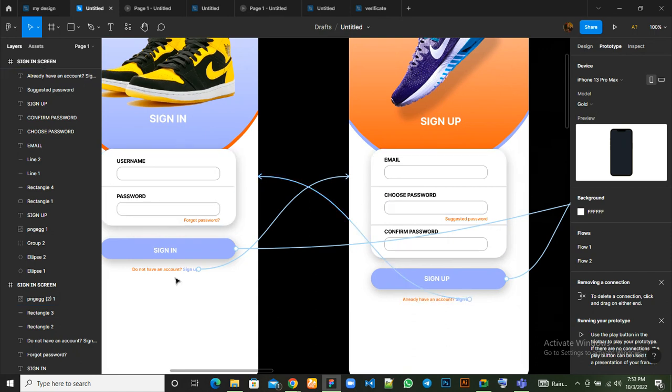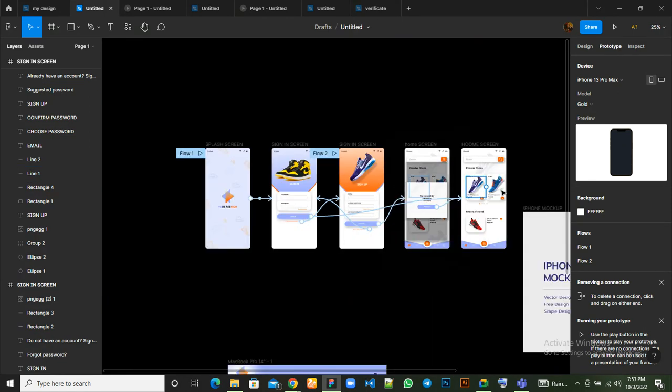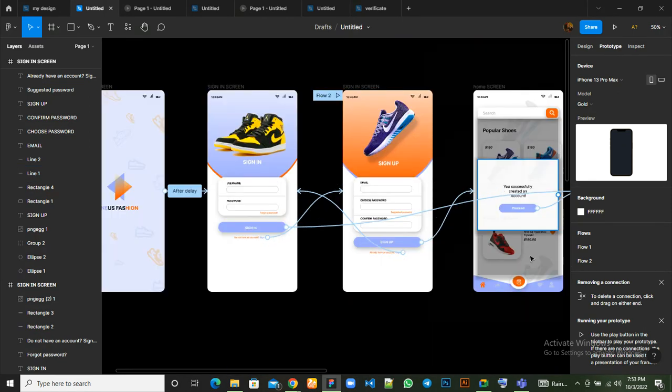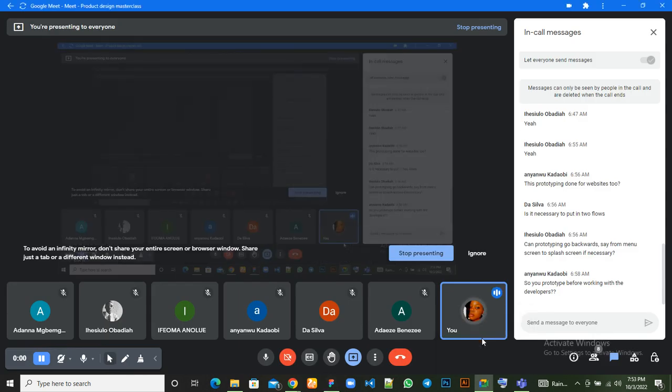Sign in screen was at the back here. We dragged it from here. You can see the line. We dragged it from here. It came back. You can see how it crossed. Sign up screen is in the front. That's the same thing. So you could decide, maybe there's something here and you need to go back after that. Yeah, you could always do that. It's a back and forth thing. Did that answer your question, Obediah?